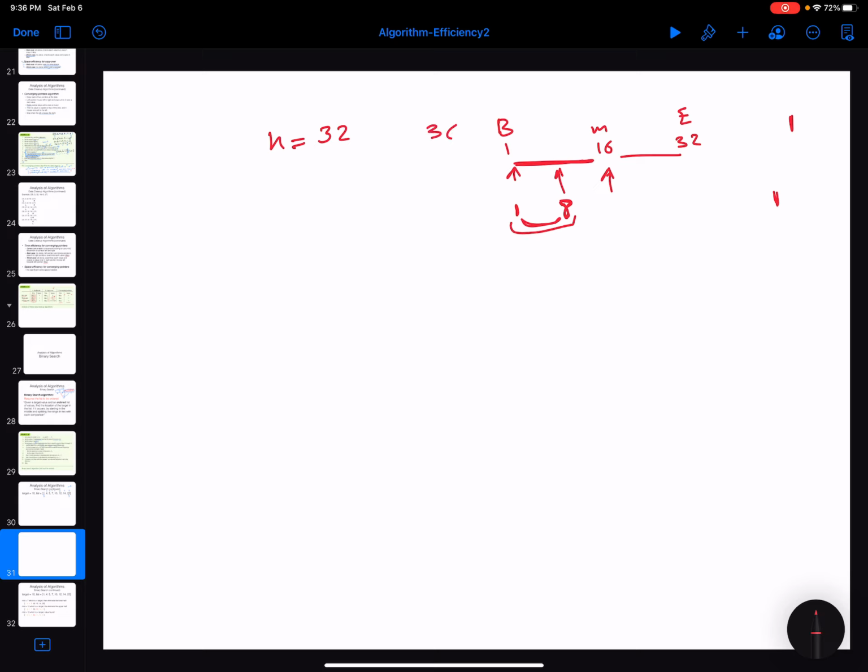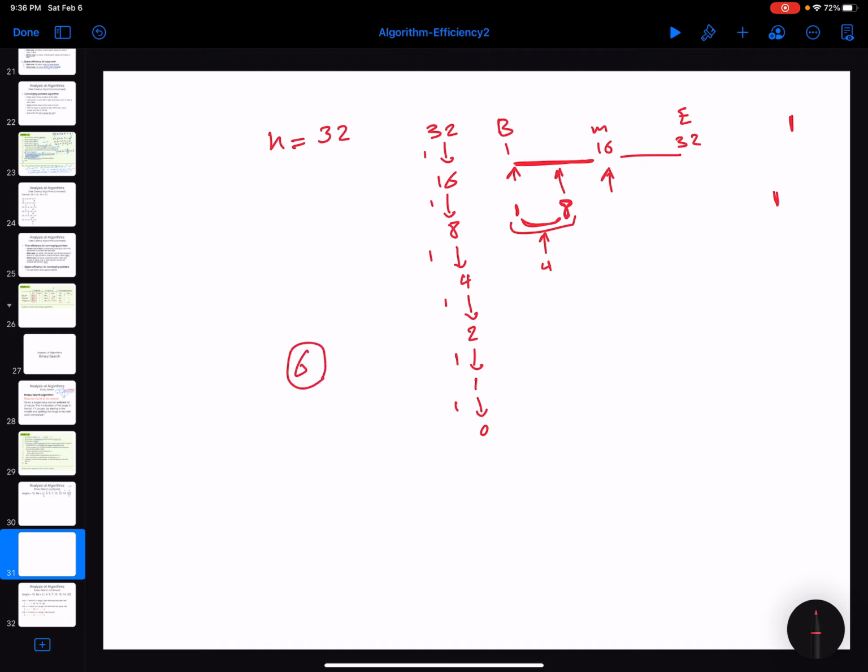So you have 32. With 1 comparison, you make it 16. With 1 more comparison, you make it 8. Again, you need to find the middle index, at index 4. With one comparison, you make the size 4. With one more comparison, the size of the list will be 2. With one more, the size will be 1. With one more comparison, the size of the list will be 0. So how many comparisons did you do? You just did 6 comparisons, right?